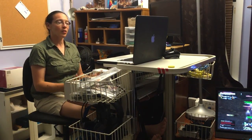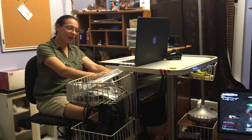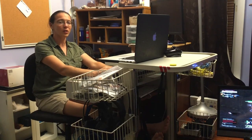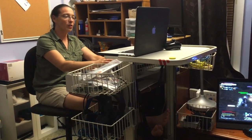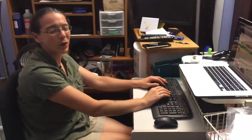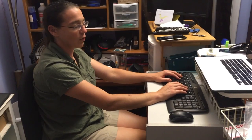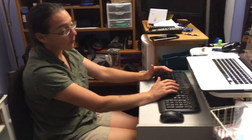So this footrest really helps — I can have my feet propped up and still sit comfortably and get work done. The only downside is it's difficult to fit to a desk, so unless you've got something like this wire basket here, it can be tricky. This wire basket has been very convenient for getting the strap through, but our other desks don't have something like that, so it's not so easy.